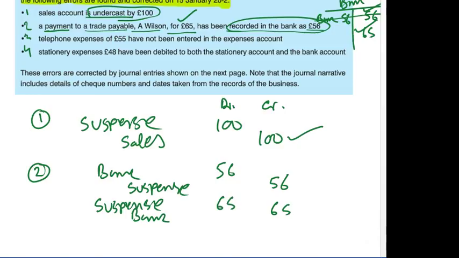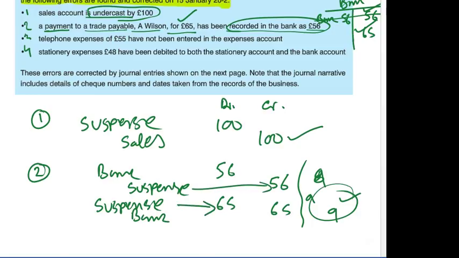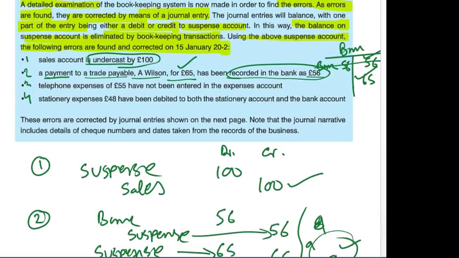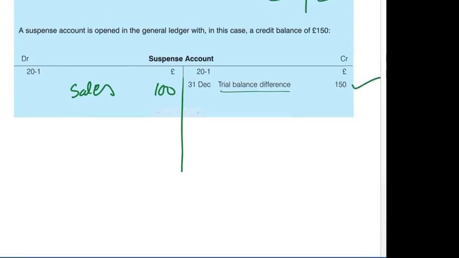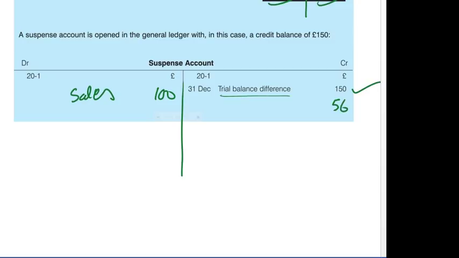Okay, bear in mind you can do the difference. I think the difference is £9, and you could have made your bank down here by 9, and suspense debit by 9 still is correct. Either method you follow would be fine. Now both of these, one suspense credit, one suspense debit, we'll take into our suspense T account. 56 credit, 65 debit. Both of the names are bank and bank. No dates given, or you can take the last date. You always take the last date of the month.